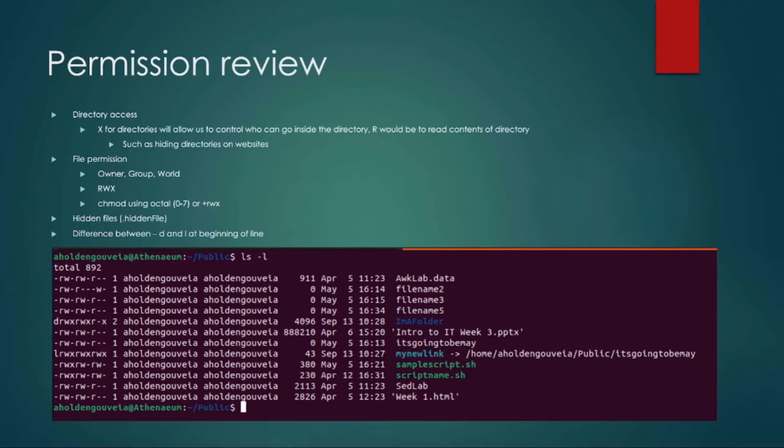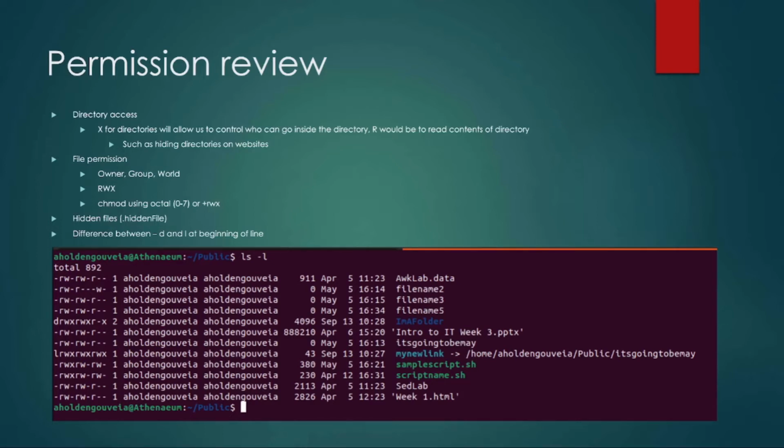We also have permissions for files. The way that file permissions work is by default, the owner and the group have read and write permission, and then the world will just have read permission. What you're looking at on the screen is a sample of some different types of files, folders, and a symbolic link.